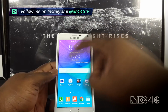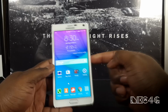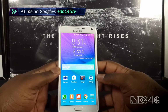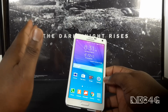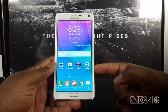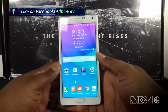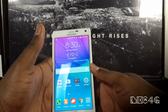The screen resolution on both devices is 2560 by 1440, though you have a little bit more pixels per inch on the Note 4 because it's a 5.7 screen compared to a 5.9. So you're going to be rocking 515 PPI compared to the Nexus 6 rocking 493 PPI. And last but not least, they both have OIS, optical image stabilization, on board with your camera. So those are the larger of the things that they have in common. Now let's talk about some of the reasons why I actually like this device more than the Nexus 6.